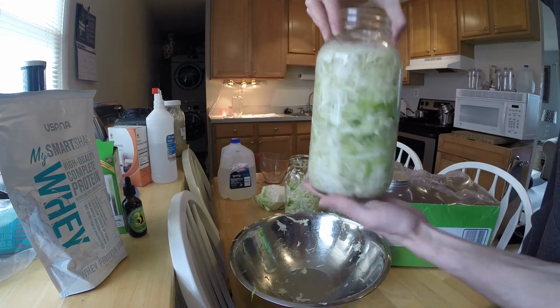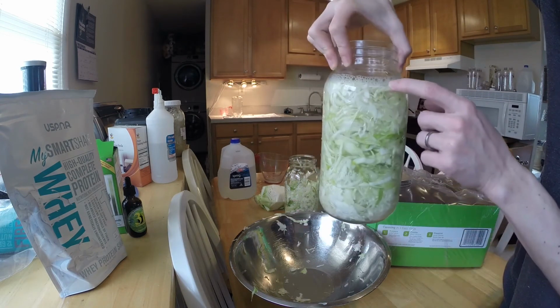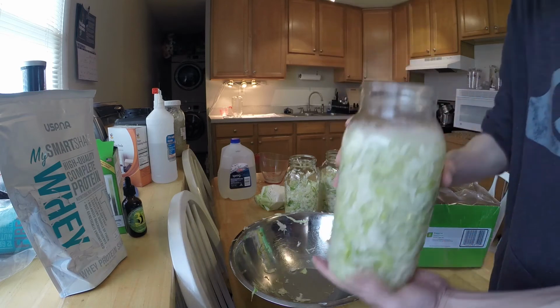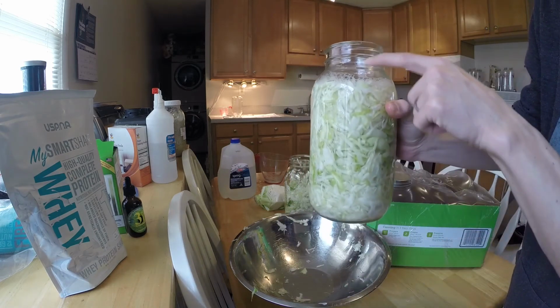It doesn't need to be packed down. See how it's floating? It doesn't need to be mashed in there. You just need to have it underneath the liquid and not too high up.